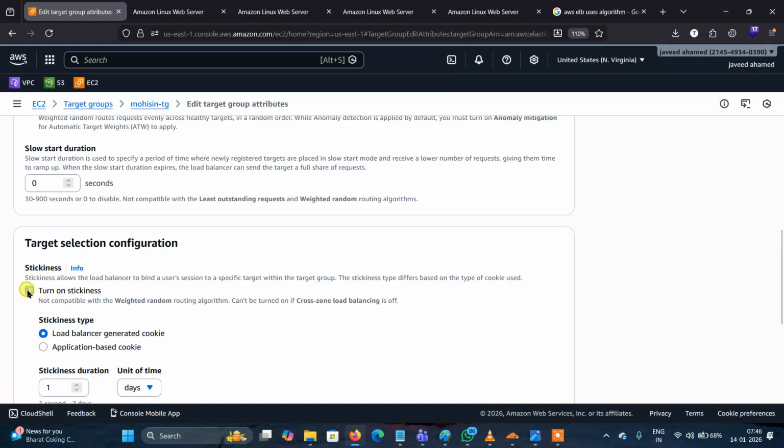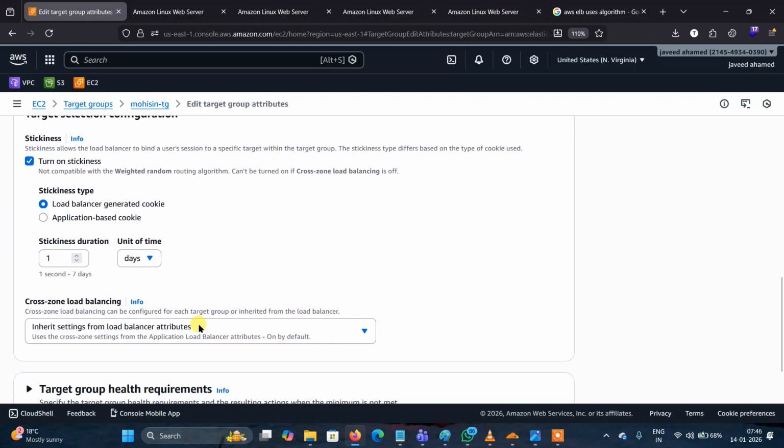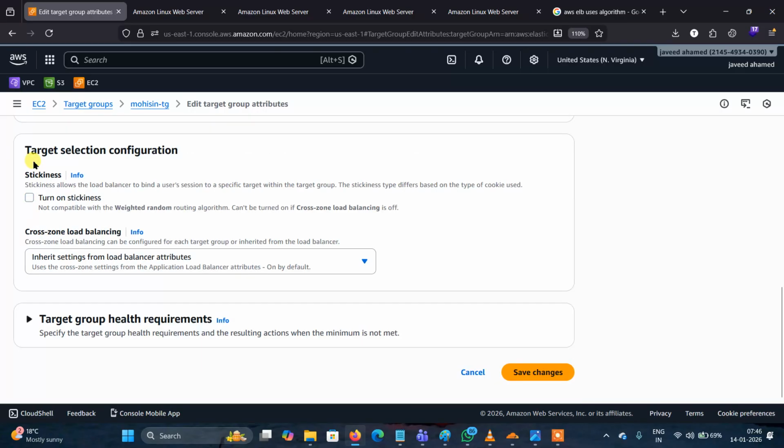So what does stickiness mean? When you turn on stickiness, it means I want to go to a specific server. You also choose how many days we need to stick to it. When user one's request goes there, it will go to that particular server only, not randomly. Previously, when you hit it, it would go randomly to server one, and the second time to server two.